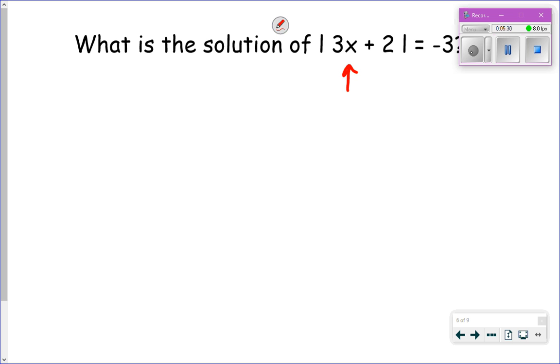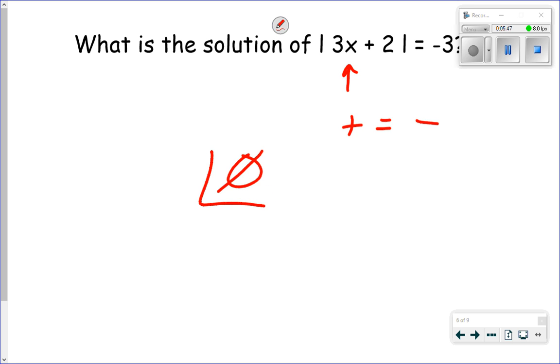So if I plug a number in for x, any number in the entire world, whatever comes out of those absolute value bars is going to be positive. So I'm never going to have a positive equals a negative. When the absolute value bars are by themselves equal to a negative number, the solution isn't possible and it's no solution. So you've got to pay attention when the problems are like this, because you really don't want to go through that whole process of solving two cases when the original answer is no solution. So make sure that you're paying attention.